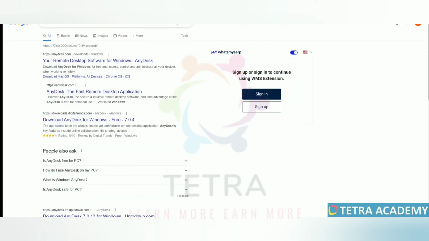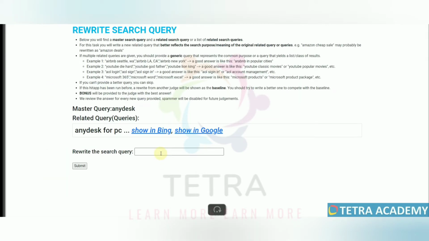So remember, these search results do not always work. We have to use our common sense and update this as per the need. So use your mind, use your common sense. How can you write this better? So for AnyDesk for PC, you can go with the PC version of AnyDesk, or you can go with using AnyDesk on a PC, or you can go with install AnyDesk for PC. This would be the answer. So we will go with the PC version of AnyDesk. Yes, AnyDesk for PC, it means PC version of AnyDesk. Submit your judgment. In this way you can write the answer for the query. Submit it.